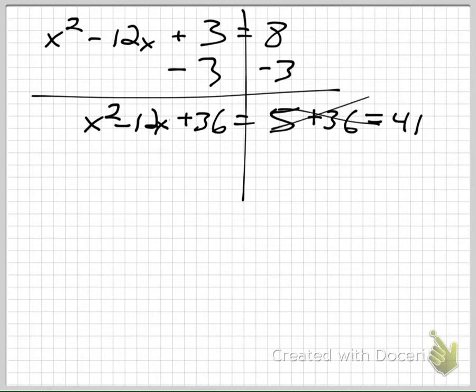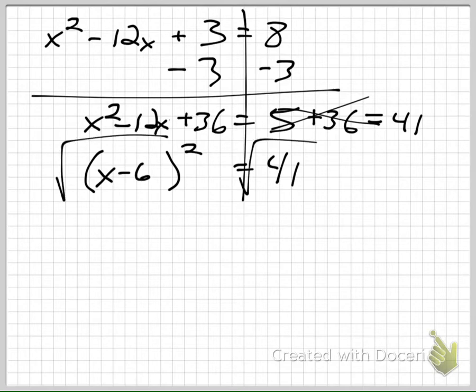What is guaranteed to be true about this now that I've done that? It's a perfect square trinomial, which means it's x minus 6 squared, because that's what multiplies to 36, and it adds to negative 12. Equals 41. Now pay attention. This is how you solve this. Ready? Are you paying attention? This is weird. Square root. X minus 6 equals, what is the square root of 41?